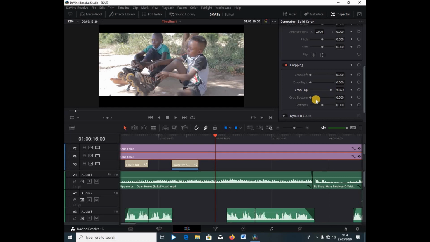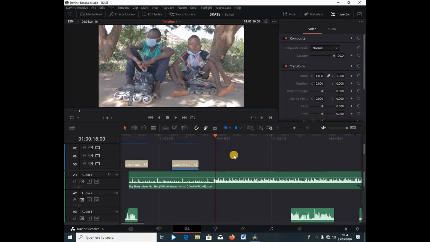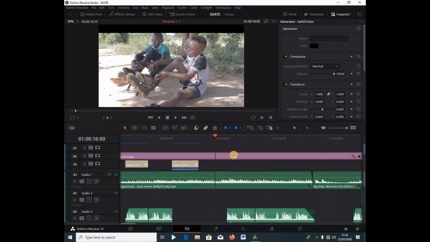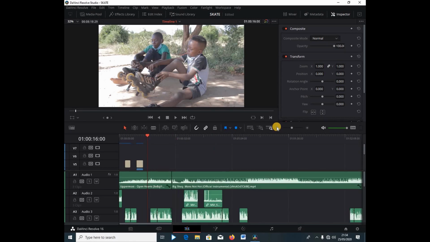And that is how you make the cinematic black bars so fast, by adding a solid color. And right away I'm going to remove this. Just delete this, sorry. I'm going to backspace.